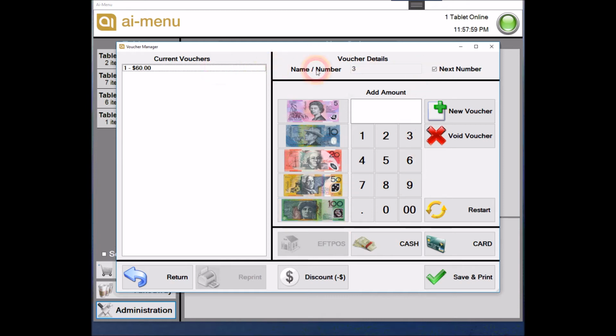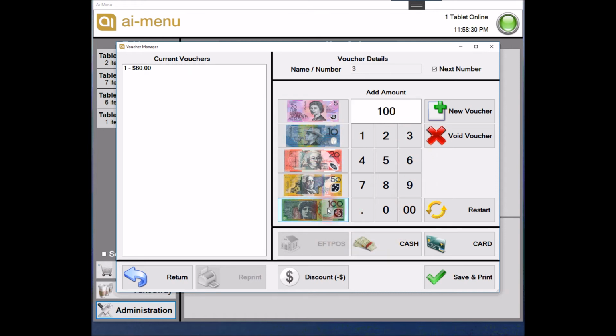You can just go normal sequential table number, or you can add it to a name. So let's say somebody comes up, a regular of your restaurant, and they give you $100 and they say, look, can you just put it on my tab, and then I will just order from that over the next couple of weeks as I come through. So that can be done. You just prepay. You go and add however much money you want to that voucher.